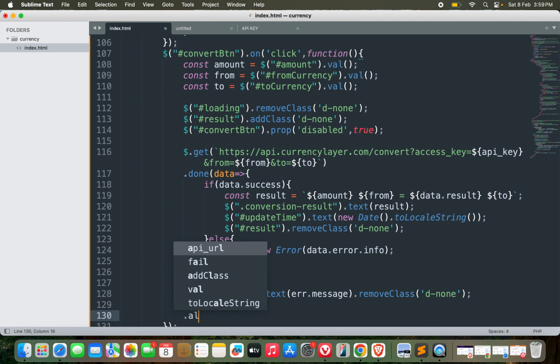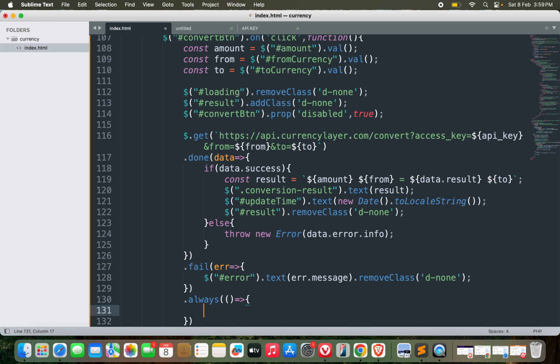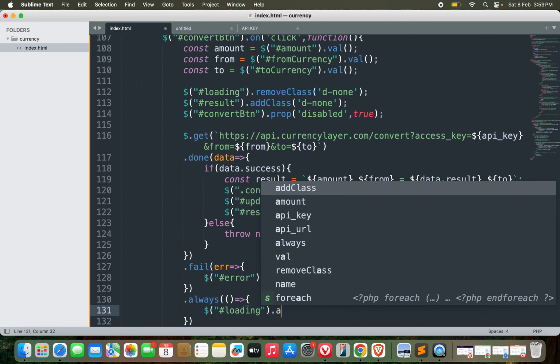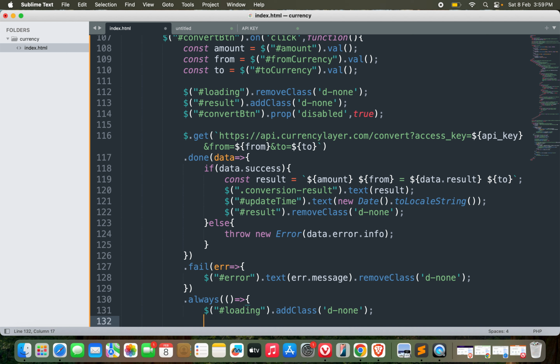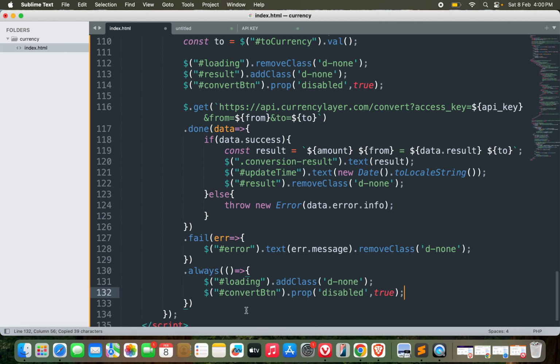And finally, always, even if it fails or it succeeds, I will call this block. I will hide the loading dot add class d-none, and I will enable the button again. Disabled would be false.